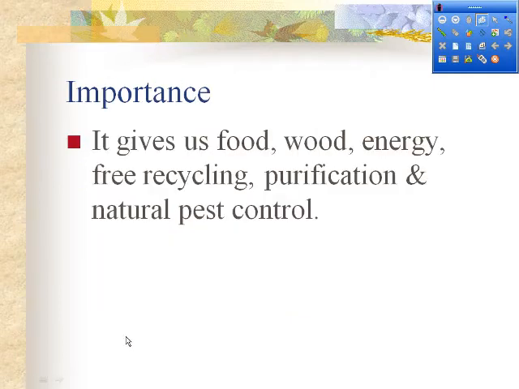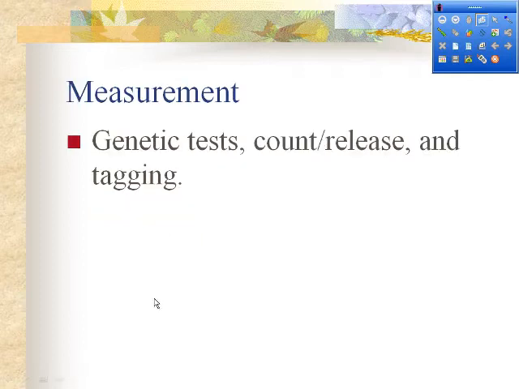It's incredibly important. It gives us the food, the wood, all of our resources, all of our natural resources are all from biodiversity. If we lose this biodiversity, we lose a lot of our resources. To test the biodiversity, we're looking at count and release, population sampling, tagging. That goes back to some of the population studies we've done in here. They can also do genetic tests to look at the genetic diversity and kind of figure out. That's very closely monitored for controlled species, especially in zoos. We can look at their genetic testing to make sure when they're breeding program.